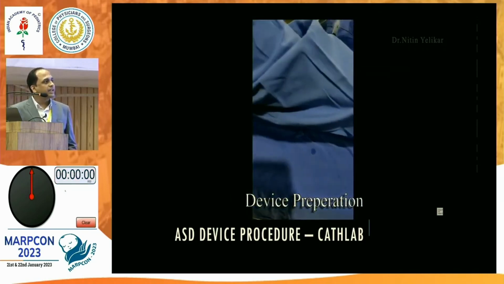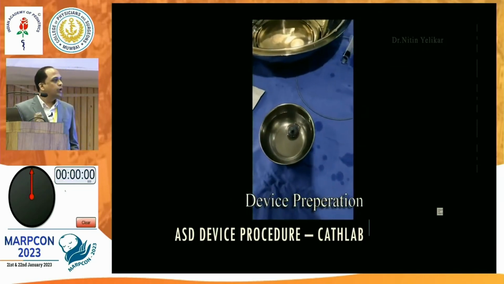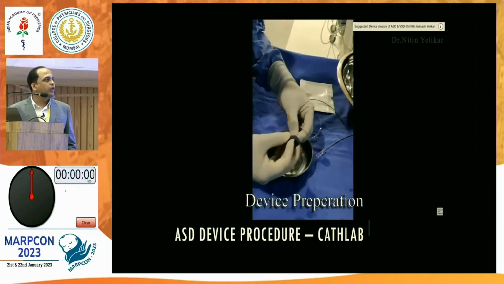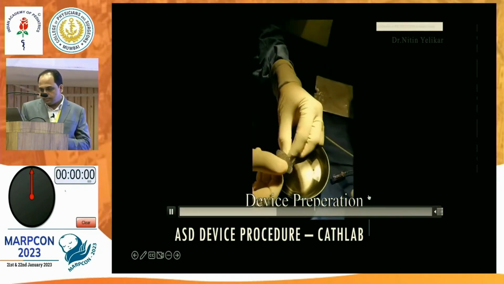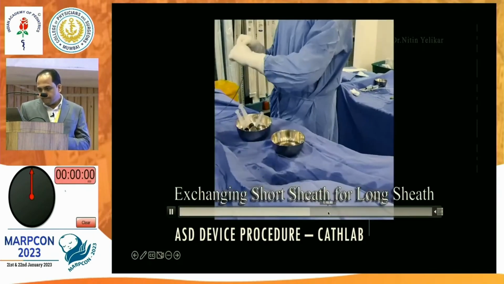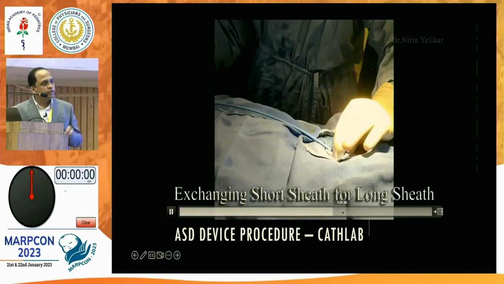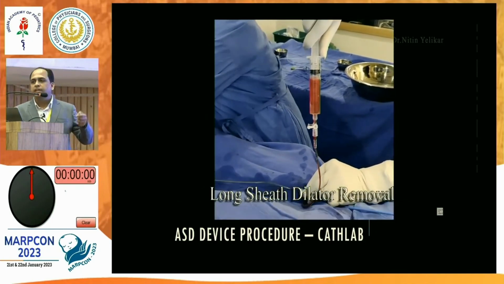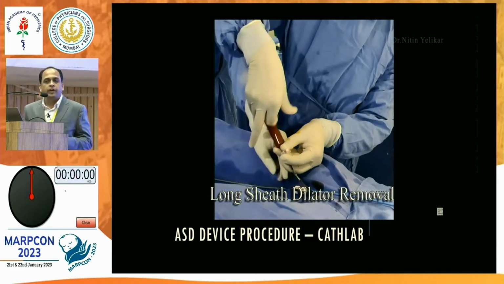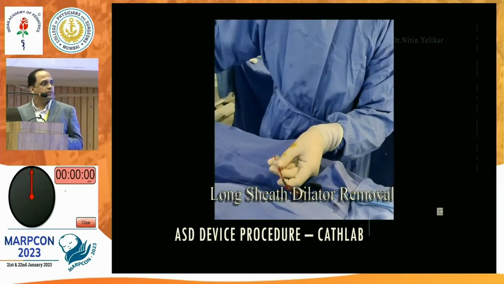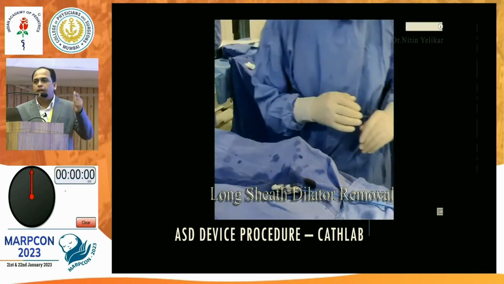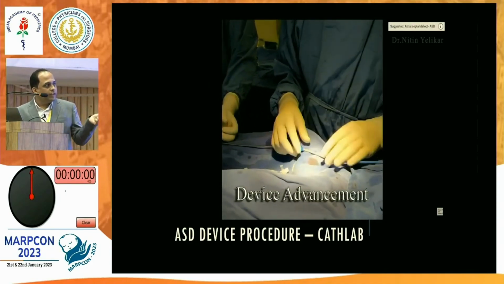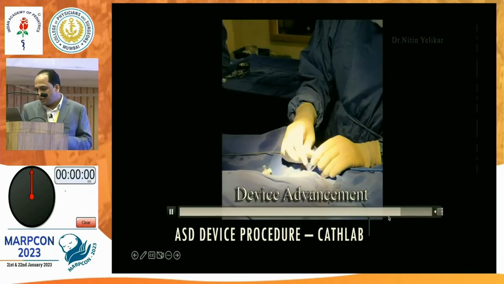So this is a device. I showed you the device, and now you need to load the device. I will take another half minute. So just loading the device on the cable. This is a cable loading on the short sheath. Now I am just going to exchange the short sheath with the long sheath so that the sheath will reach the heart. De-airing the system is very important, otherwise there will be air embolus and the child will collapse because of air embolism. And you have to make sure there is no thrombus in the system. Otherwise thromboembolic phenomenon is very common because your catheter tip is in the LA and it will go to the systemic side. So now I am just passing that loaded device from the short sheath into the long sheath, and the device is now in the long sheath.